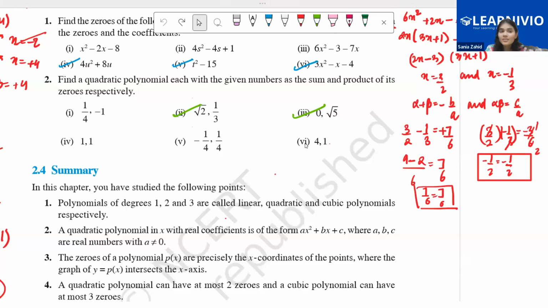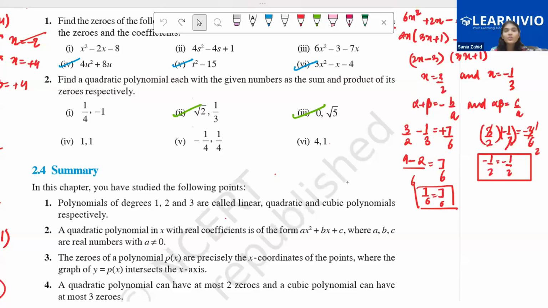I'm asking you, do you see my screen, Umair? The PDF on the screen, is it visible? Yeah, it is visible. Okay. So we completed till question number 2, 3 parts we completed. Now we have to move to 4th, 5th and 6th part. I gave you these questions as homework, I remember. Have you completed these homework questions? Yeah, I completed. Okay, so we'll have a discussion on these.